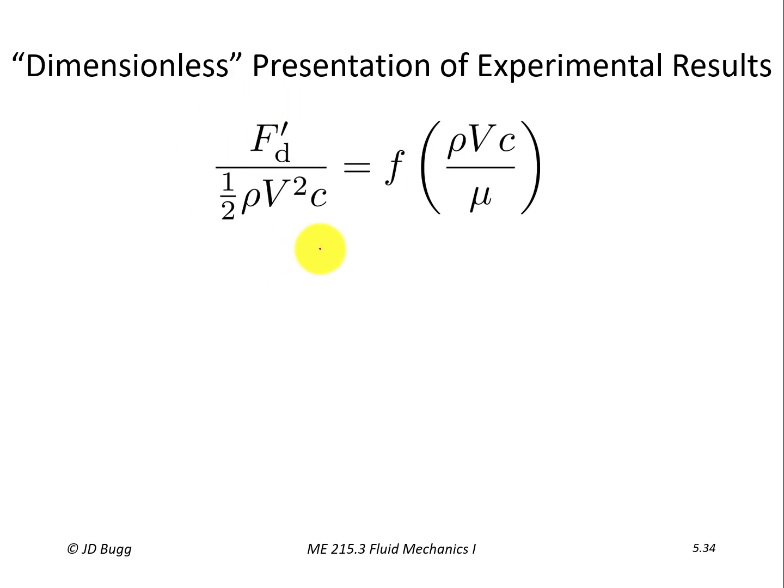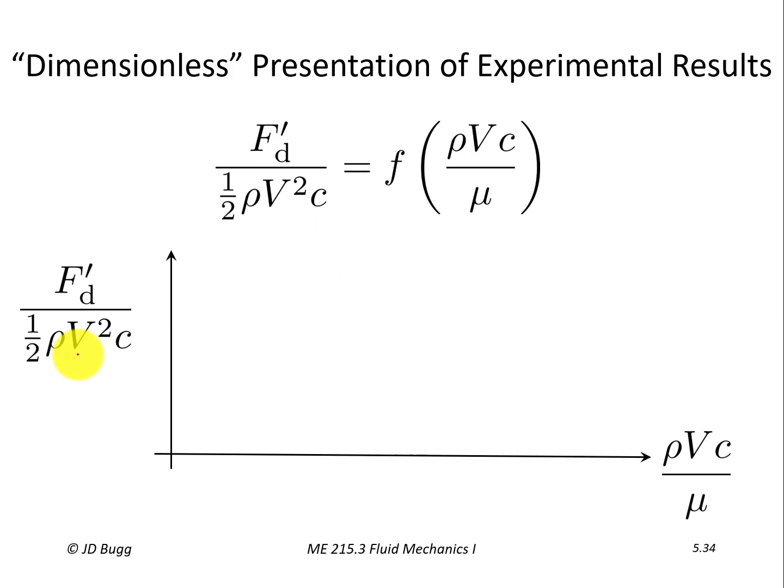So this also allows us to present those experimental results we did in a much more compact way, because we've just got drag coefficient as a function of a single variable. So we could plot that or give a very, very simple table of numbers. So this is just a cartoon sketch. It's not the drag force curve for any particular airfoil design, but it's just illustrating that we can present these results in a very compact and a very, very succinct way when we take advantage of dimensional analysis.